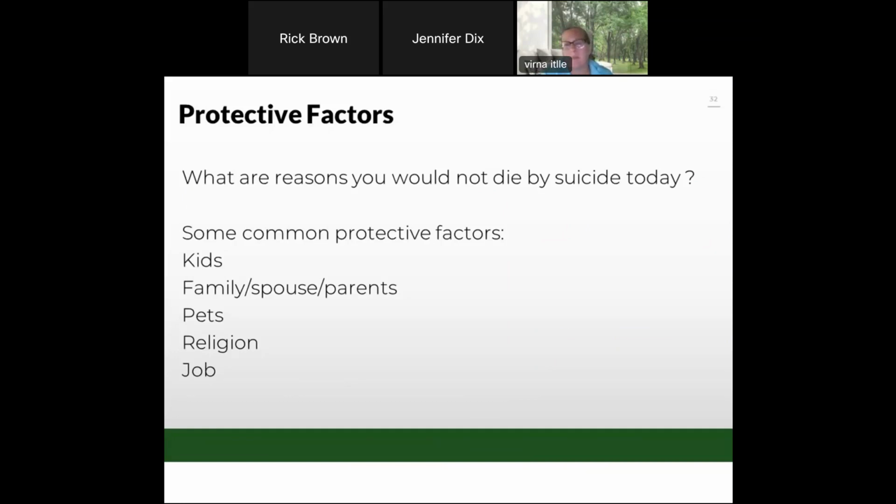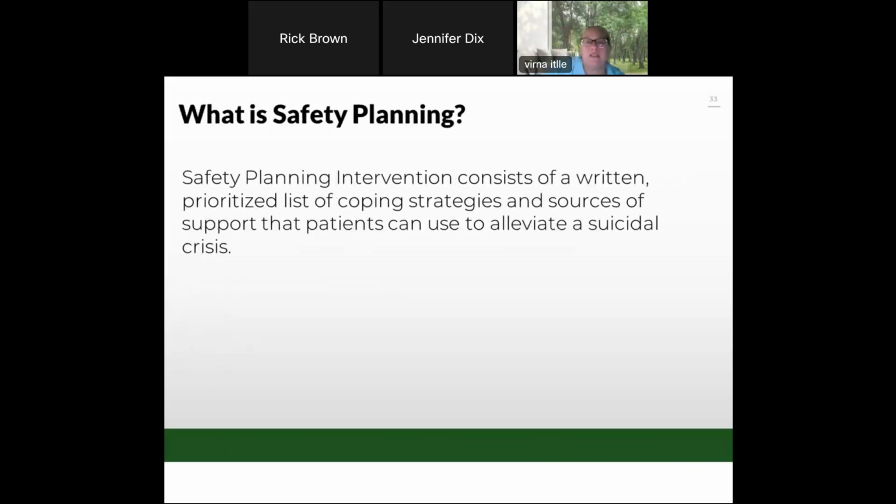My spouse, yes, you're an important part of your spouse's life, and a caregiver, you're very important to them. Having other family, pets are incredibly important to seniors. There's a big effort around the country to go and train shelters, that if a senior came in to actually ask about suicide, pets are incredibly important. You're absolutely right. Your pet needs you so much, and they wouldn't be safe in a shelter, right? Religion is really an important part for seniors, even now, those that are still working, particularly in healthcare, their job. But very important to know what someone's reasons for living are.